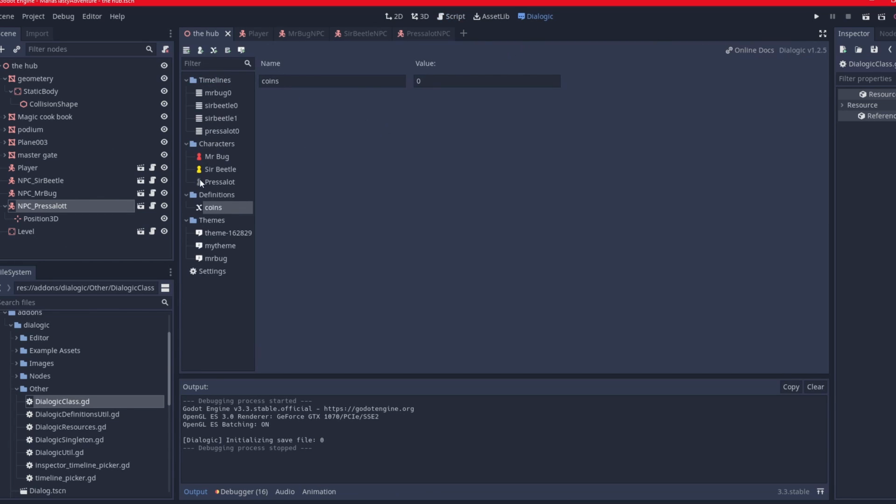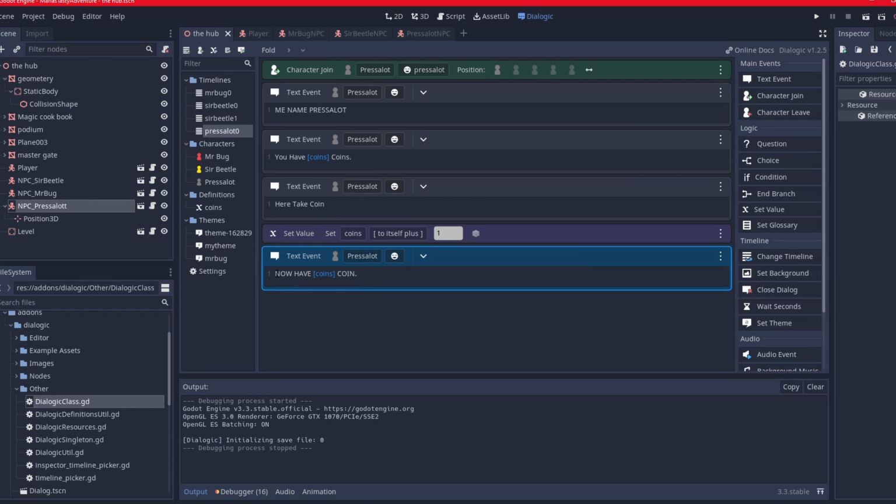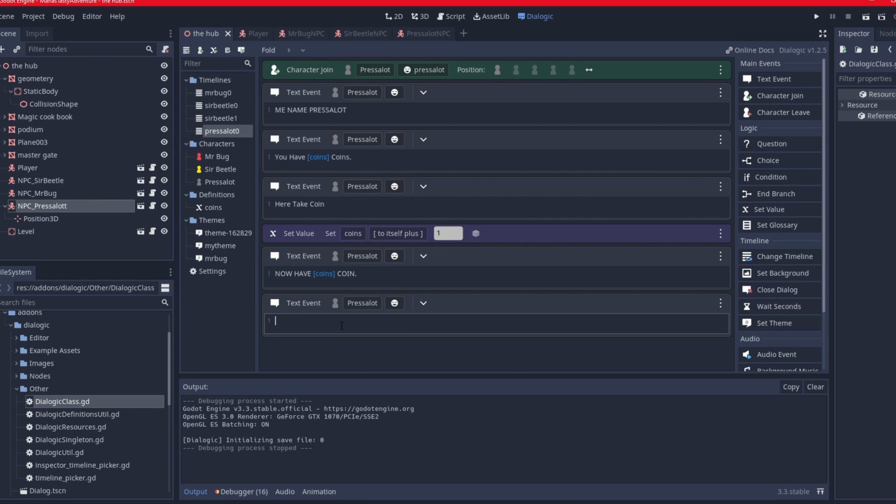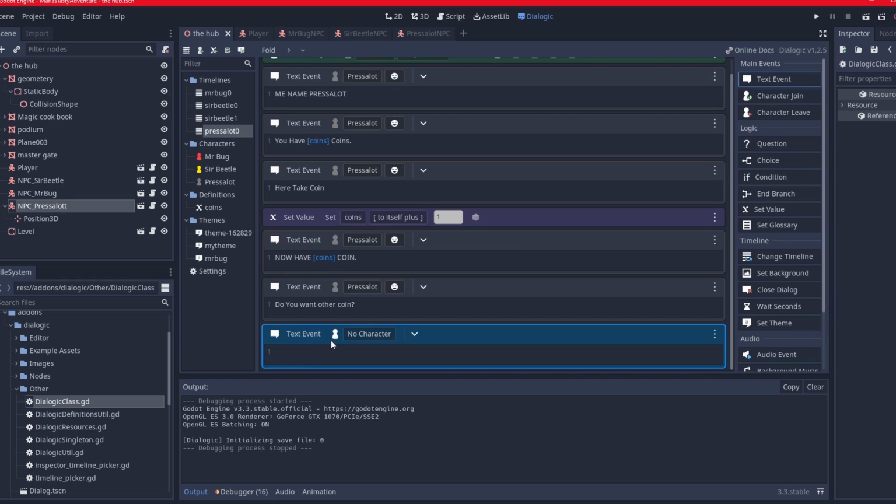So let's go back to the press a lot. So right after here, say something like, "Do you want another coin?" Then I'm gonna add a text event, get it from top of book.